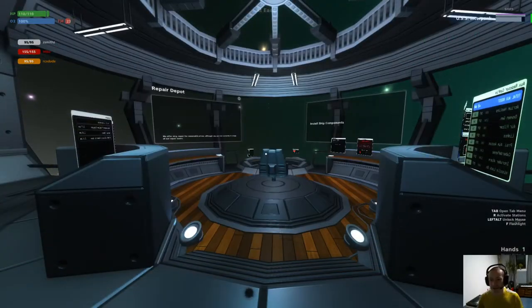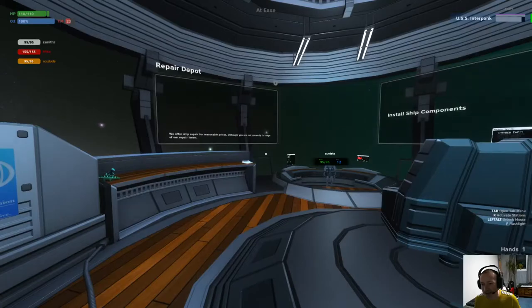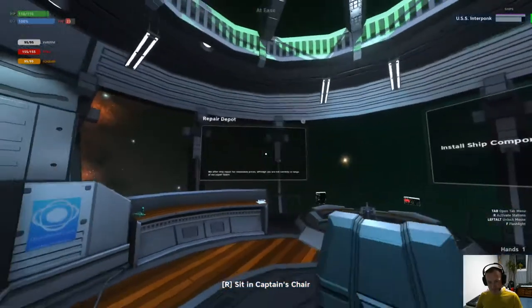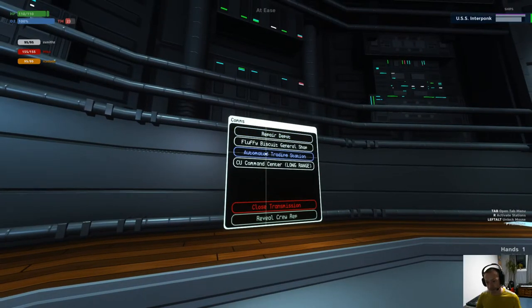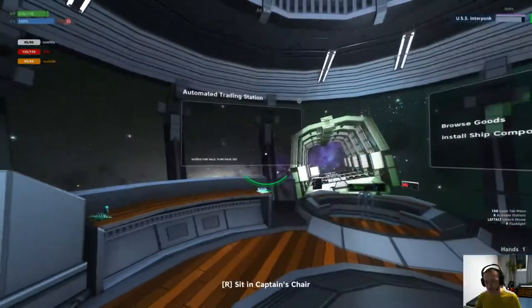I'm just quietly lining up on this thing. You can just practice lining up if you want. I assume the repair will also refill the coolant. Unknown. Hold on, I have to go to, not the repair depot, I need to go to the automated trading station for this. Rolling it the other way. Oh.